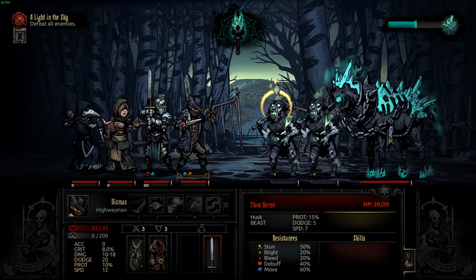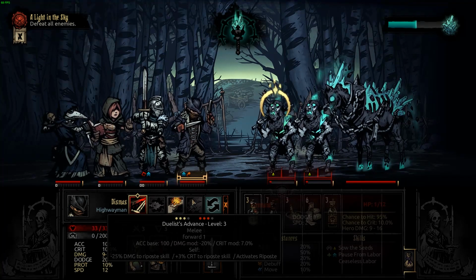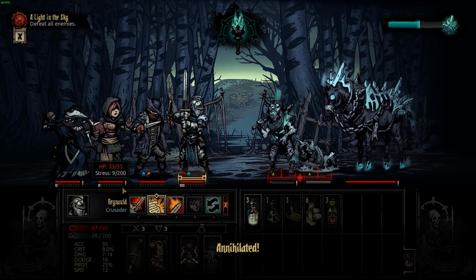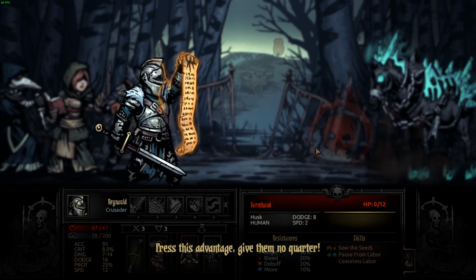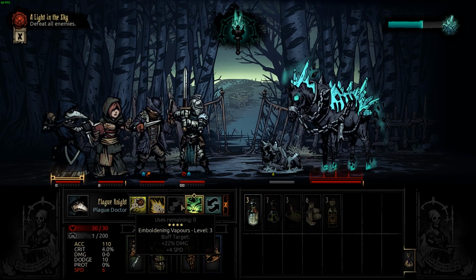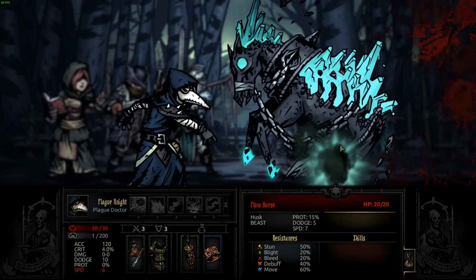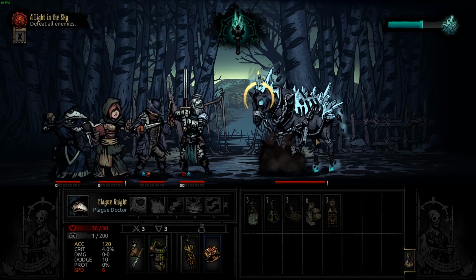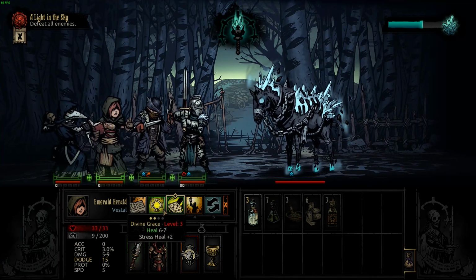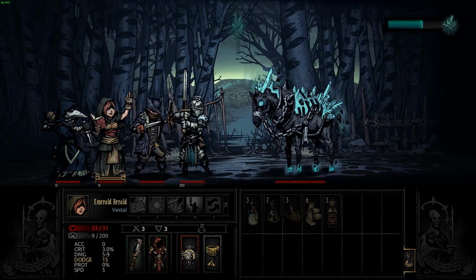Oh, that's a thing. Plow horse. That's a cool looking thingamadoo. Well, I guess I'm just gonna kill this guy. Press this advantage. Give them no quarter. Let me see. So, hard to stun the horse. Horse has 120. Alternatively, we can just do this, which will clear the corpses and stun the horse. I like how Plague Knight, at this point, is purely just here to deal with corpses along the way.